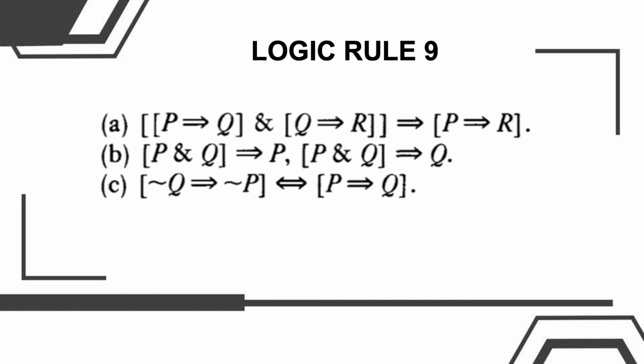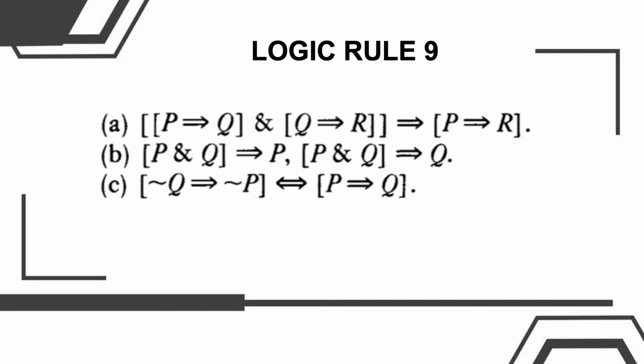Okay, so let's have the logic rule number 9. So, dun muna tayo sa letter A. Sa letter A, by the way, all of these three are tautology. So, regardless kung ano ang form ni P, Q, and R, they are always true. So, the first one is tawag dyan, hypothetical syllogism. Yung sentence na if P then Q and if Q then R implies that if P then R. So, ito yung transitivity na meron tayo. So, it is an example of tautology, a sentence which is always true regardless kung ano ang truthfulness regarding P, Q, and R.